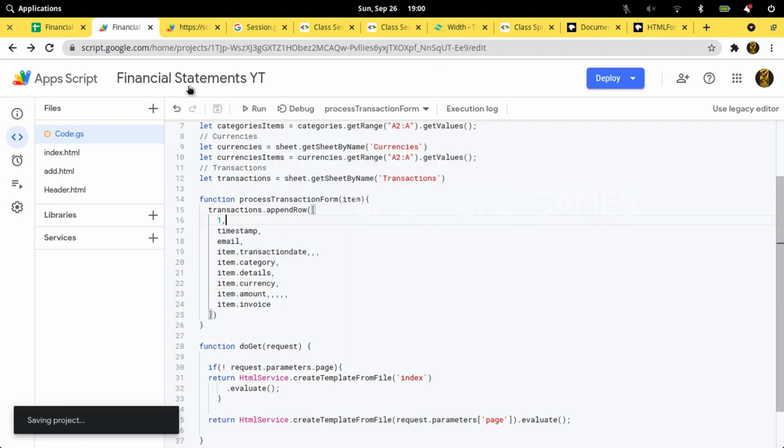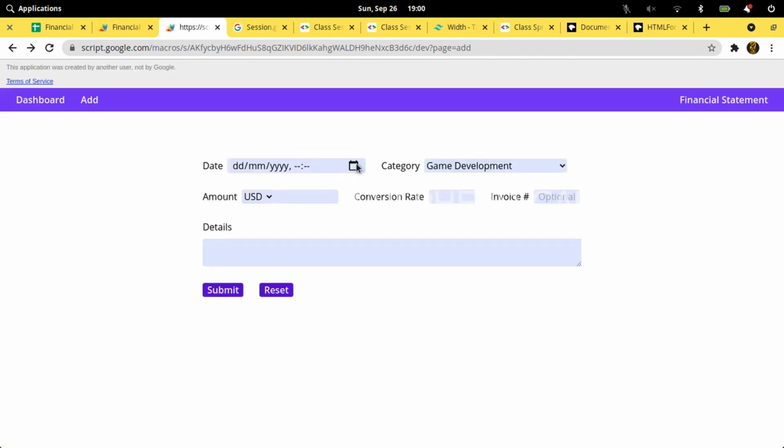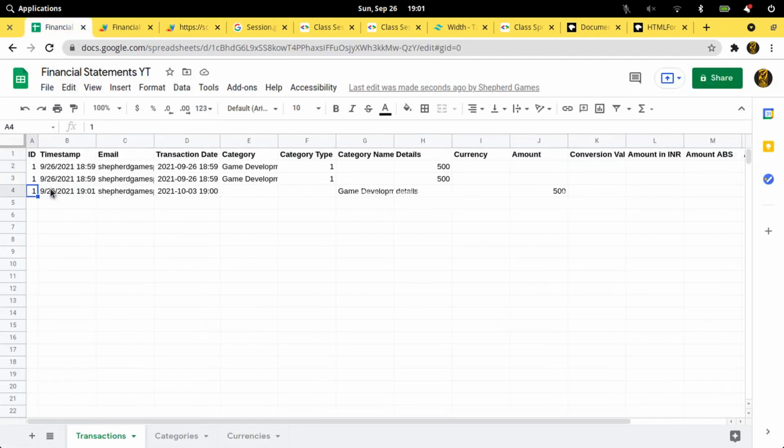Okay, let's try it again. So amount is 500, conversion is 75. This one I will add it as invoice, this one I will add it as details. So if I submit it, it should get added.